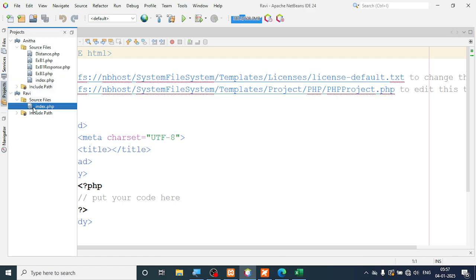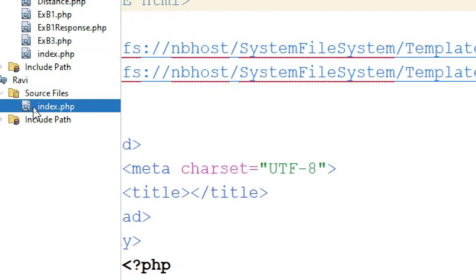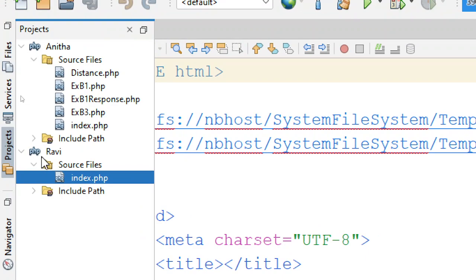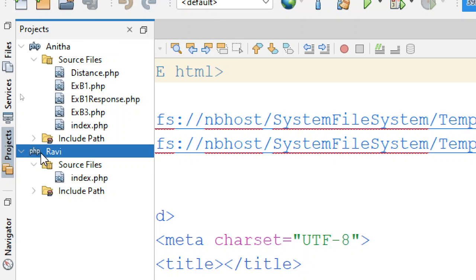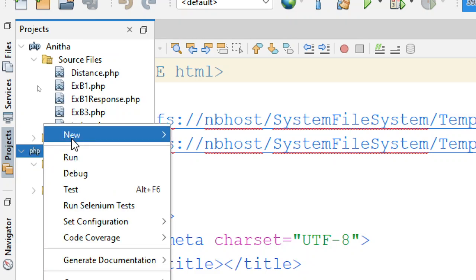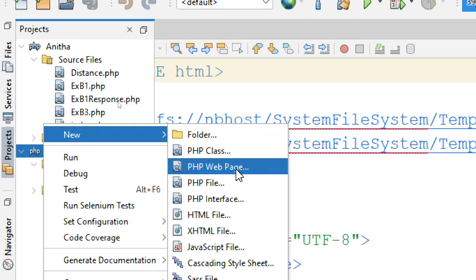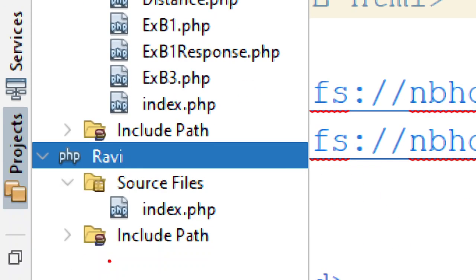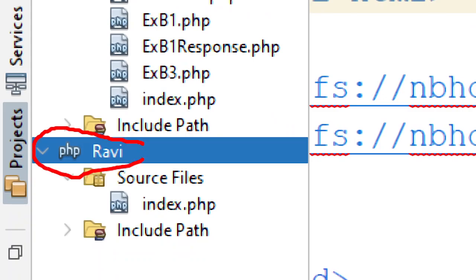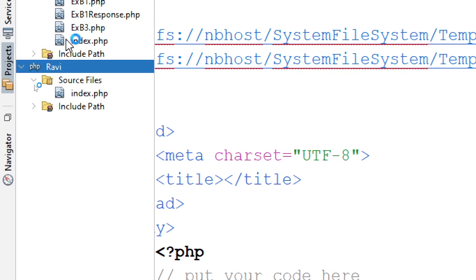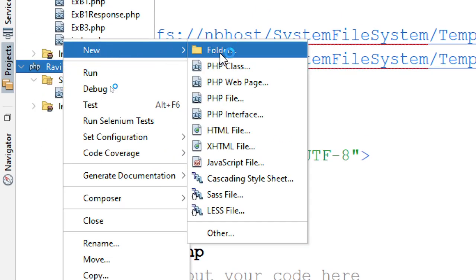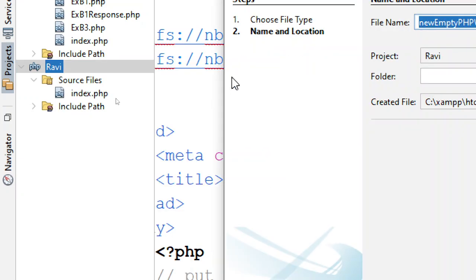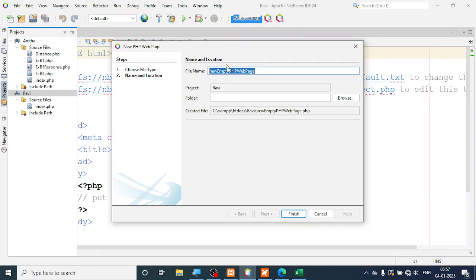Now under your project, this is Ravi's project, let's say, and Ravi wants to add a file. So how is he going to do it? He is going to click on this PHP, right click on it, and then say new, and then web page. So whatever project name you have, just right click there and choose new web page. Give it a name.